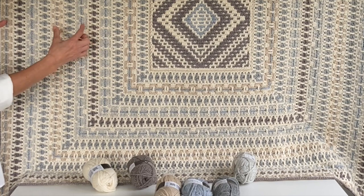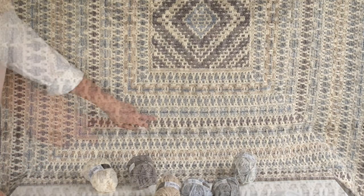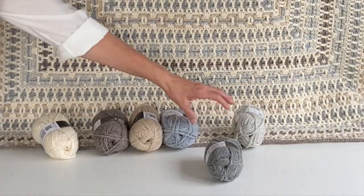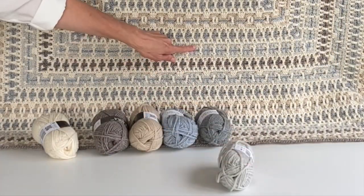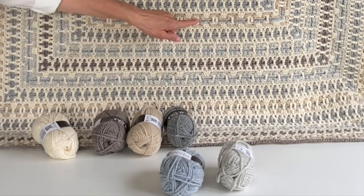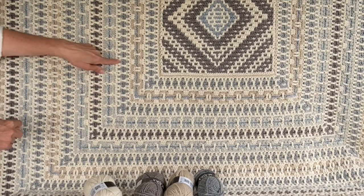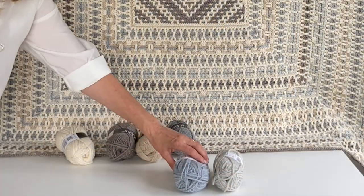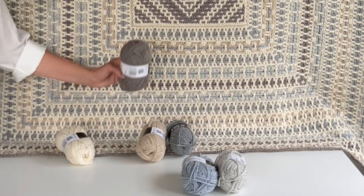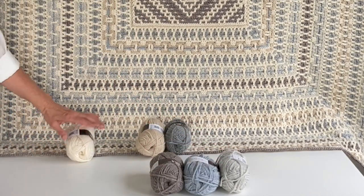Now that colourway is repeated down here, and over here, you can see, in section four. So section two and section four are repeated. Now if we look again here at section three, what have we got here? We have our pearl grey. Again, blue is a thread colour. That's the constant colour working its way through here. I've used blue as the thread in every single motif. So blue is our thread motif alongside our grey. And then for a repeating colour here, I've gone back to the colour that I used in the centre. So that's the three colours alongside our base colour.